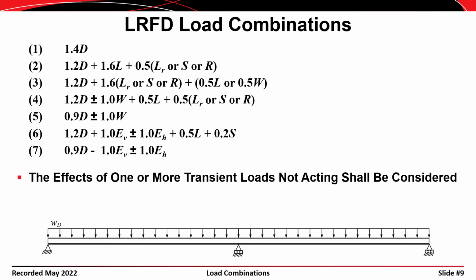So let's suppose that we're designing for a live load that would be distributed like this normally. But if we have all 4 of those point loads that represent the transient load acting, that's not the most critical case when you consider positive moment. If you were to design for just the 2 loads that are in the first span, that would lead to a higher positive moment in the first span. Or if you were to design for just the 2 loads in the second span, that would actually lead to a higher positive moment in the second span. But the case of all 4 loads acting together would lead to the maximum negative moment over the middle support. So you have to consider different permutations of transient loads acting on.